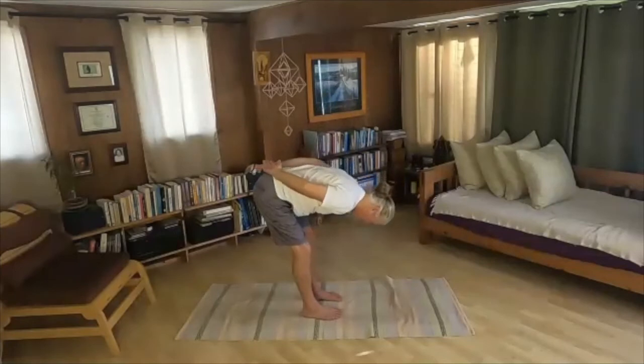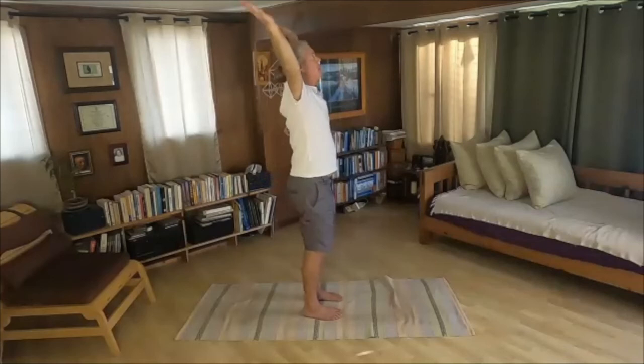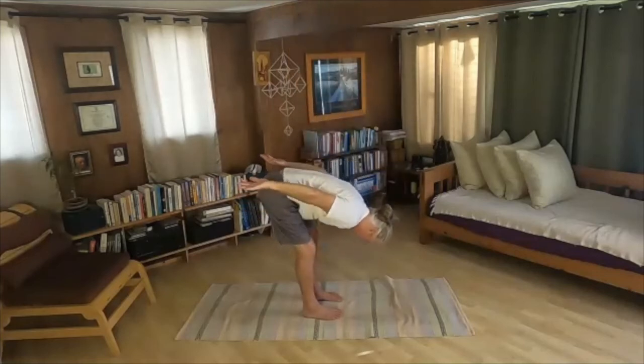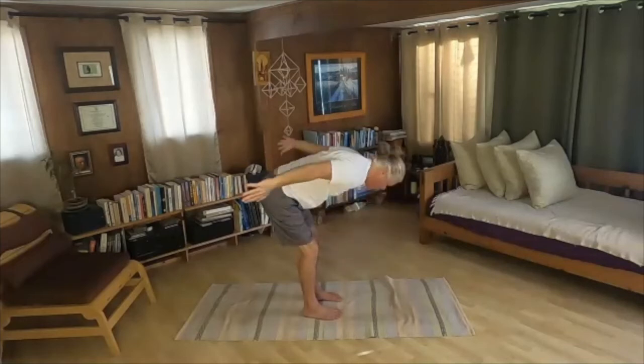Now we're gonna do both arms. Inhale, standing, both arms up. Nice deep breath. Let's try folding a bit deeper. Exhale, bring both hands behind you, but fold a bit further down, please. Oh, there we go. There are those back muscles. Let's do it again. Inhale, standing, both arms up.